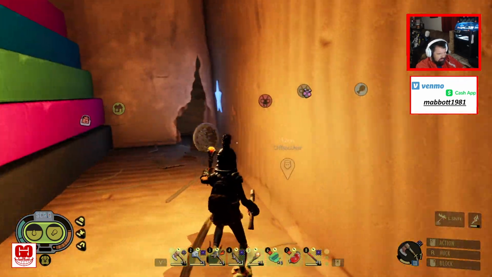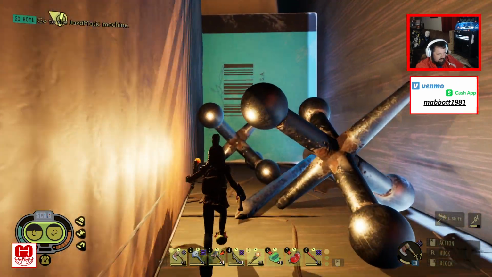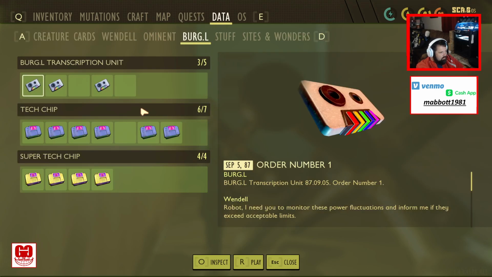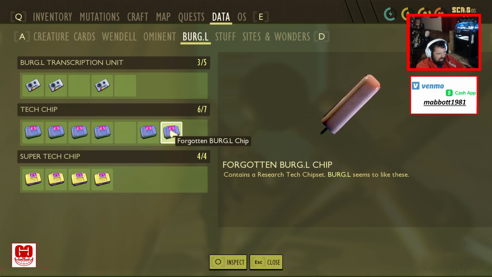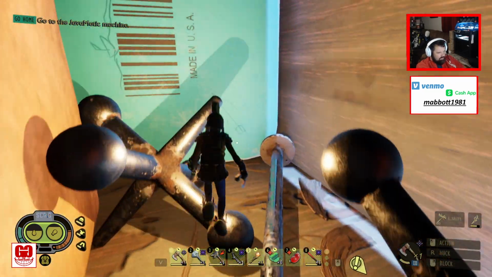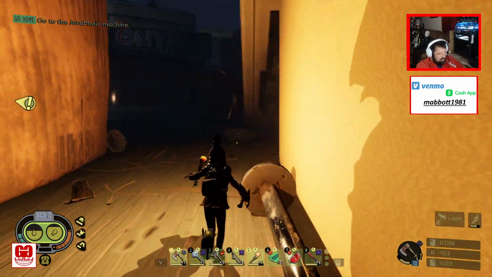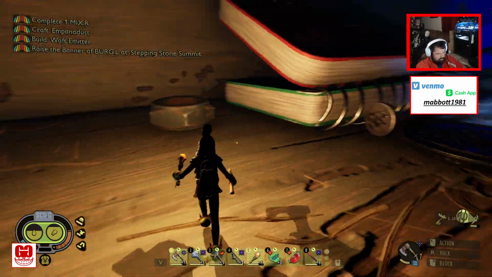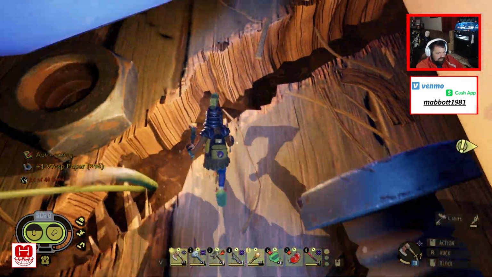Let's go back through here. Wait. This way. This was the right way. Sweet. Okay. What is that burgle chip? No data. What chip did I get? I think it's that one. I'm missing one more and a few other chips. I think it's the missing burgle chip. All right, so we got to go back to burgle and turn that in, and let's see what we can open up when we do that.